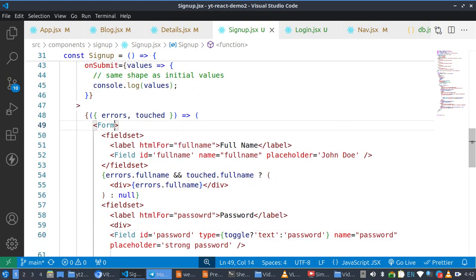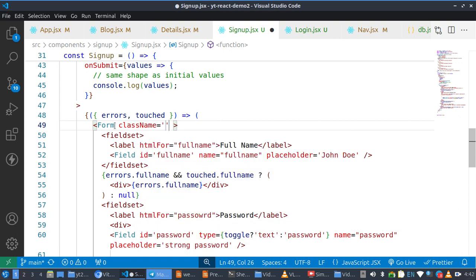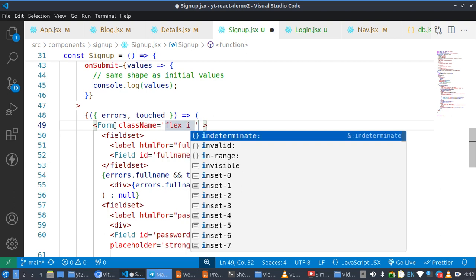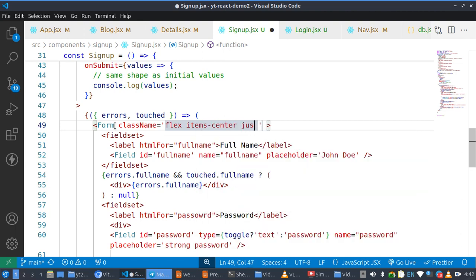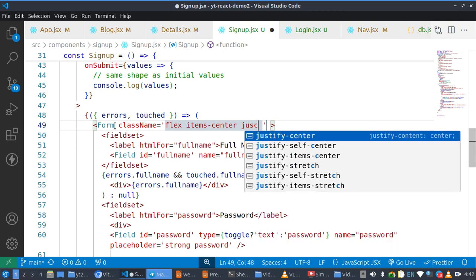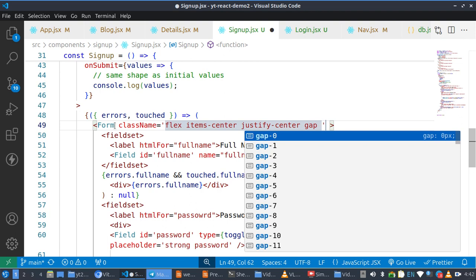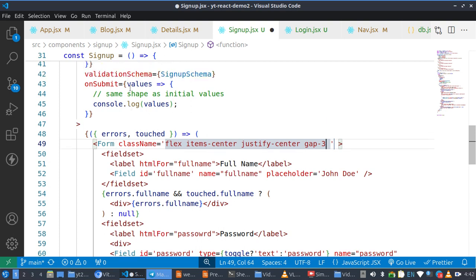So in the styling, I want to add a className. Now in this className, I want to add flex, then items should be center, then justify content should be center, then the gap should be 3.